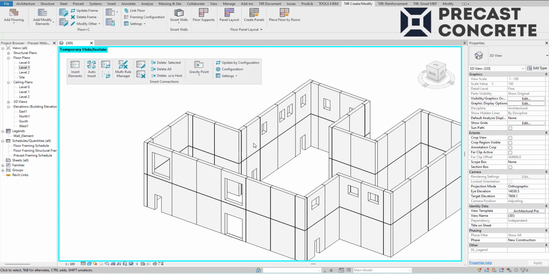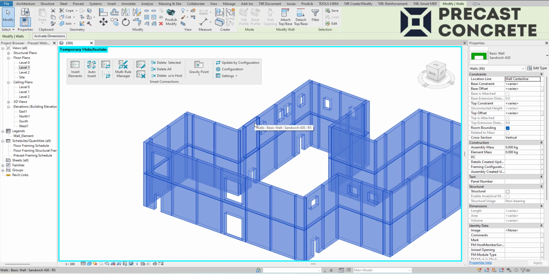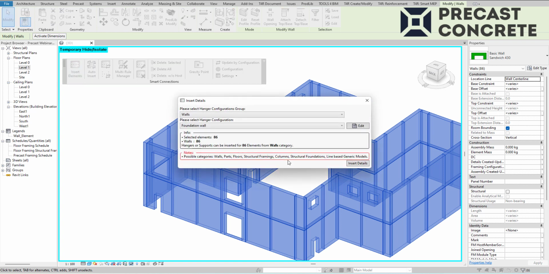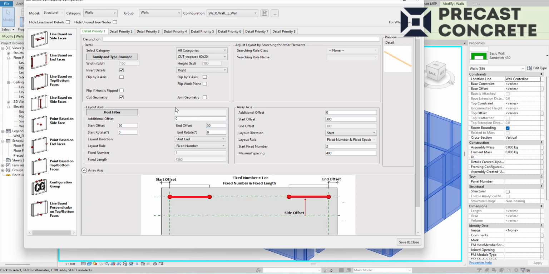So this tool allows us to implement families into walls, columns, or beams. And actually there are lots of other categories where we could use this tool. So briefly, we're gonna jump into the configurations so I can show you how this tool works. I have a list of configurations right here, and let's pick these configurations. Just shortly, I'll show you how these configurations work.